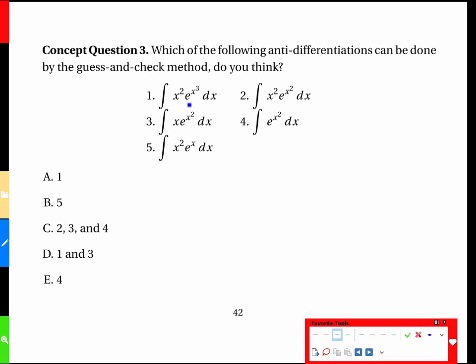If we look at each term one by one, if we imagine what we'd get if we integrated x² times e^(x³), our first guess would be e^(x³). To make sure if that's true or not, we check by finding the derivative of e^(x³).